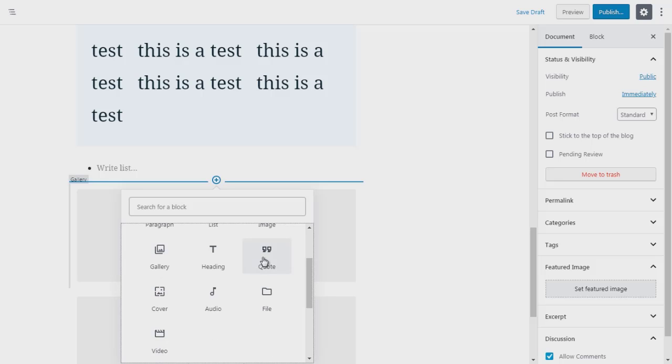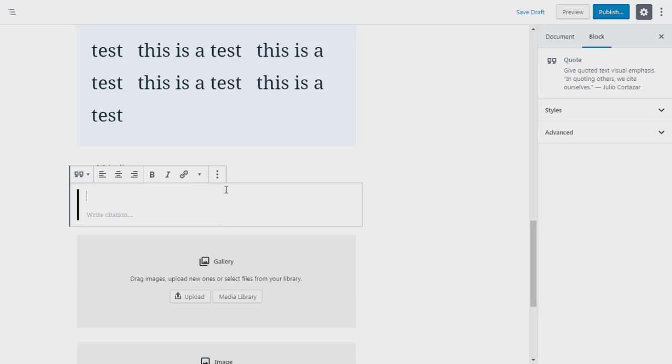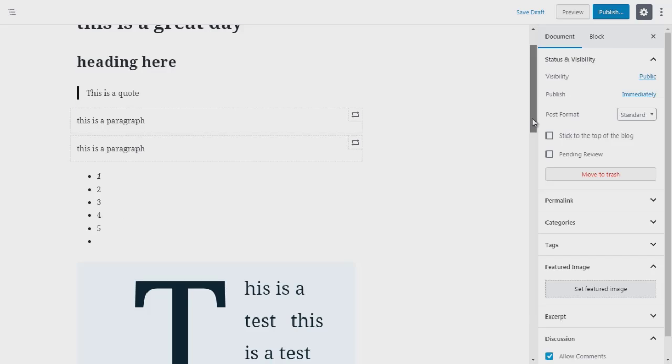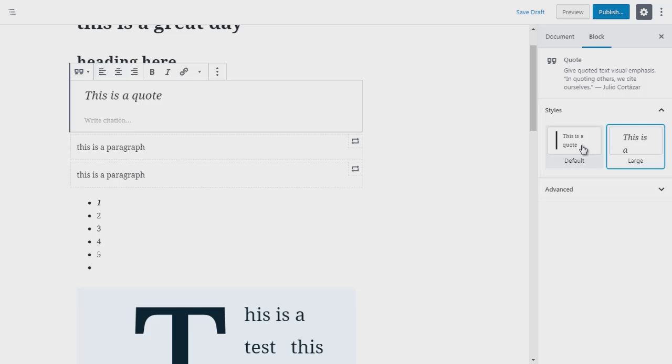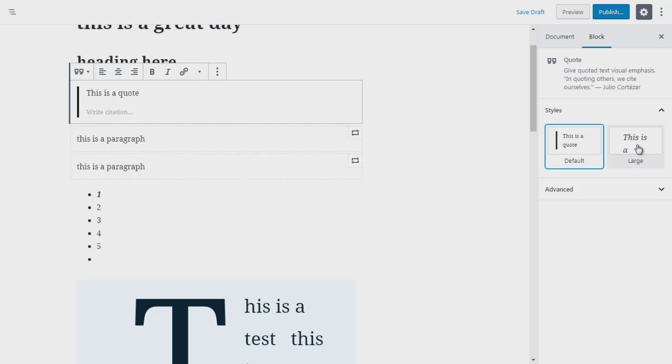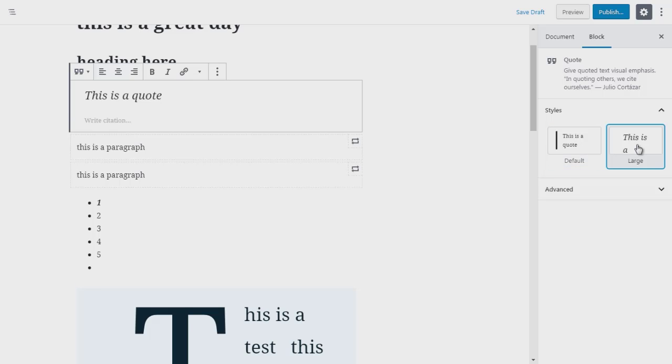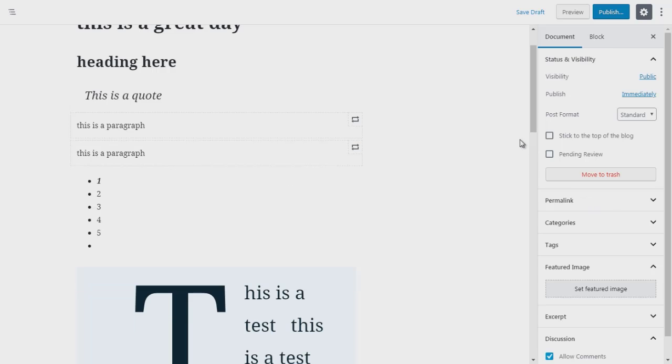So we went over quotes. We actually created one. Quotes is simple. You just click quote, you enter text. So quotes up here too. So you can change the styles. You can make it large like that or make it small. Typically, what you'll notice is quotes typically will look more like this. They'll be big, they'll be italicized, and it'll be quite obvious to people that that is a quote. You have advanced, but like I said, most of you will not use advanced, so you don't have to even click that.